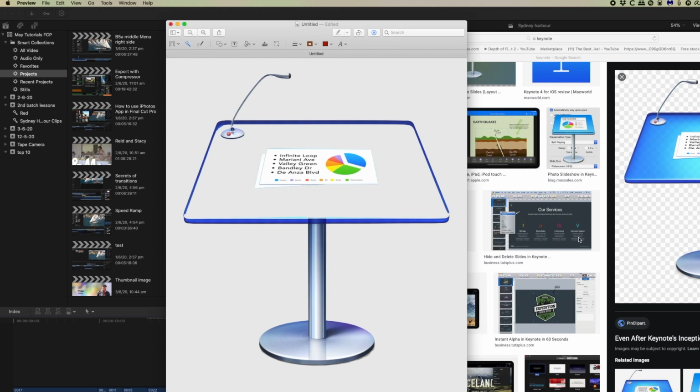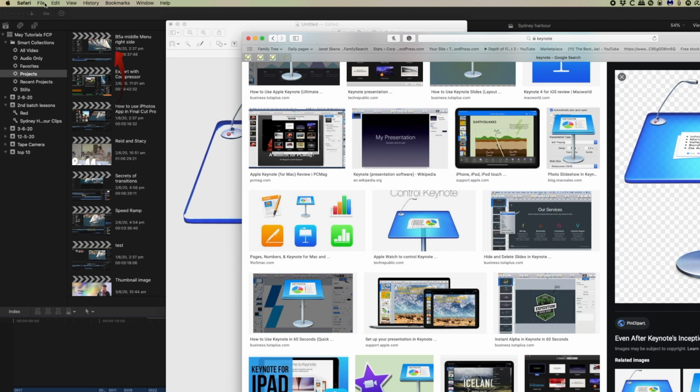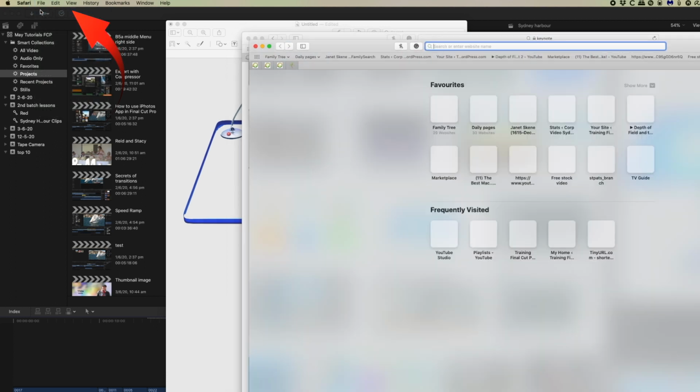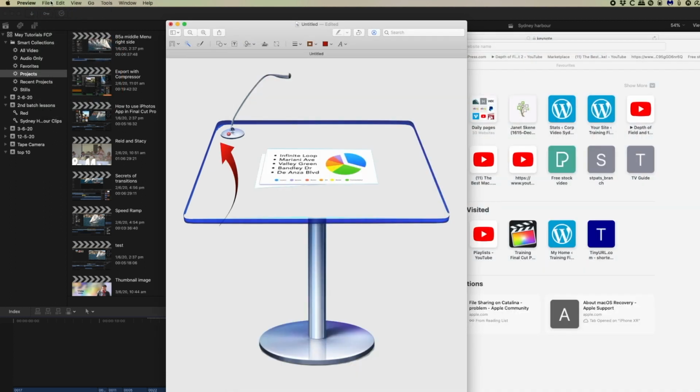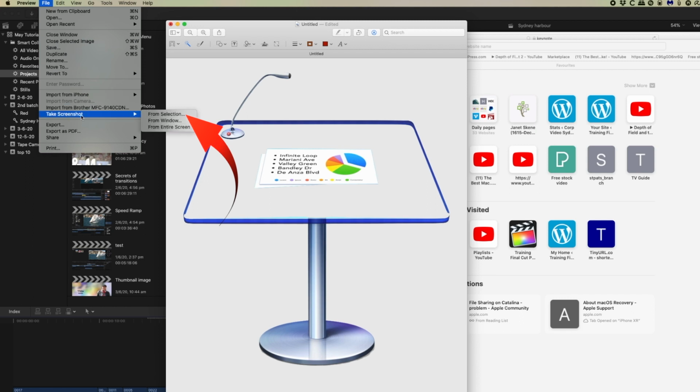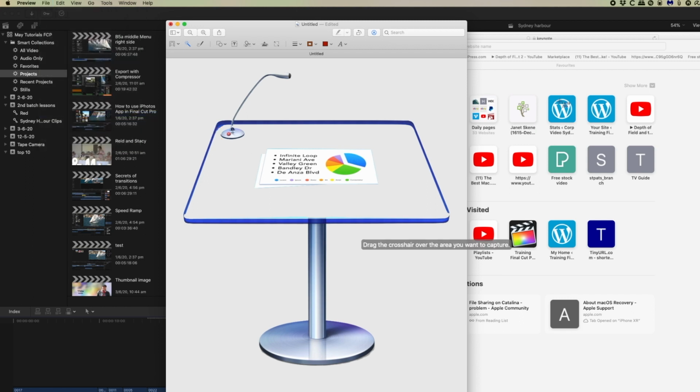So now let's try and do something else with this image. Let's build up some multiple images. Coming to Safari, and we'll just open a new window, and using Preview's screenshot from a selection, we can select this particular image here, copy it, and paste it, so that we're now building up multiple images within the same frame. Let's take the Final Cut logo and pop that in here. We'll put that one over there.